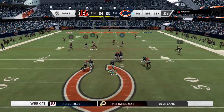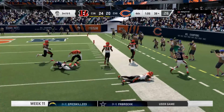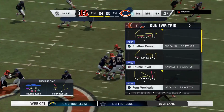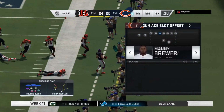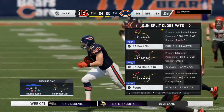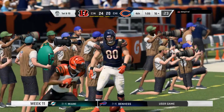They'll look to throw. He's got his tight end on the corner route. It's complete. And he'll have it in the red zone before he crosses over out of bounds. A good pickup there of 22. That's what they need right now. Get the first down, get out of bounds, stop the clock. Just playing smart football, understanding the situation, making the plays necessary, and making sure that clock stops at every opportunity.